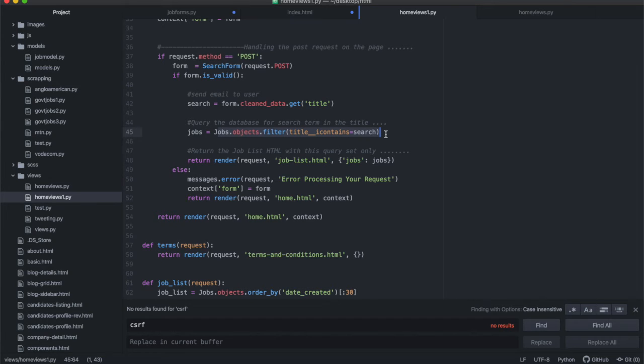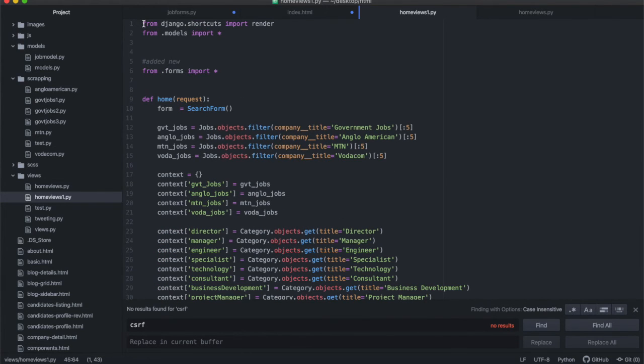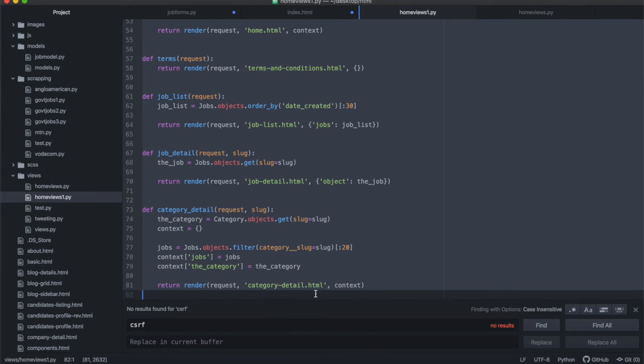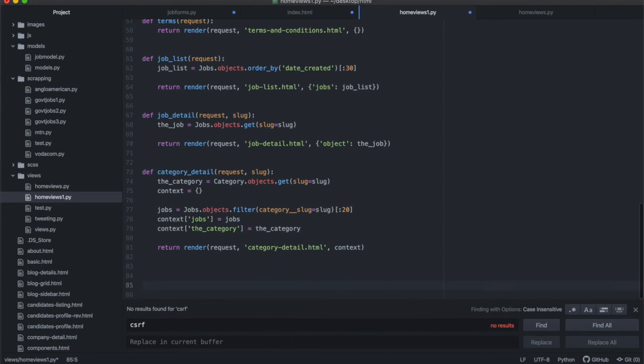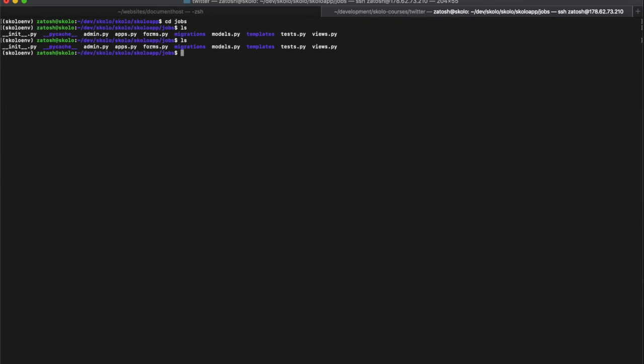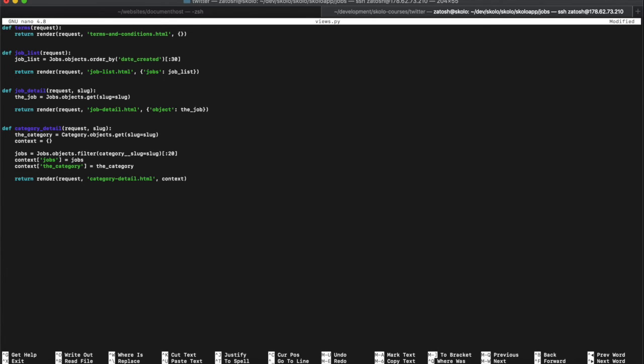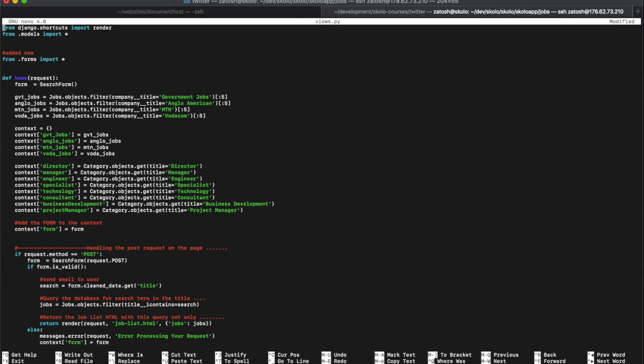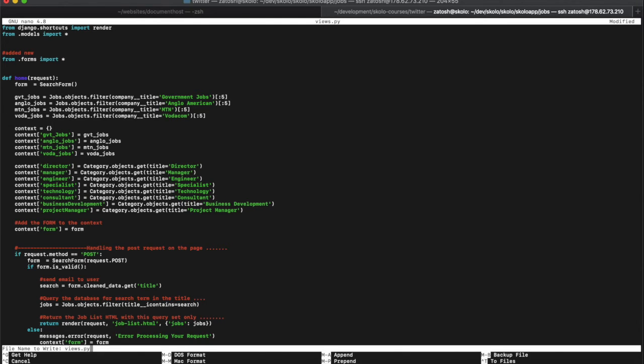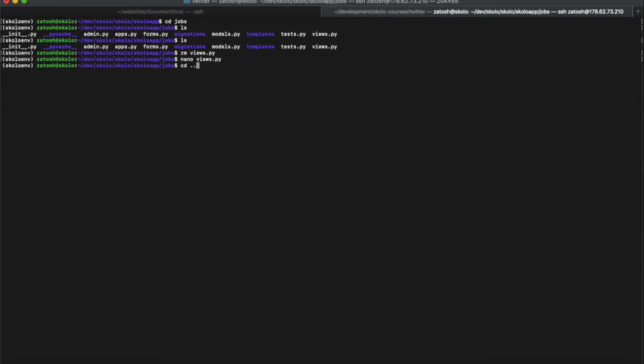All right, so once you've done that, we're going to copy all of this, and then we're going to go into our views. We're going to remove what's currently there. Inside of jobs, we're going to remove the views.py, and then create a new one called views.py, like that. And then we're going to paste what we've written in there. Once we've done that, we're going to save this. Then we're going to cd out of there, and now we're outside, and we're just going to run it. Oh, there's something else that we need to do, the HTML page.